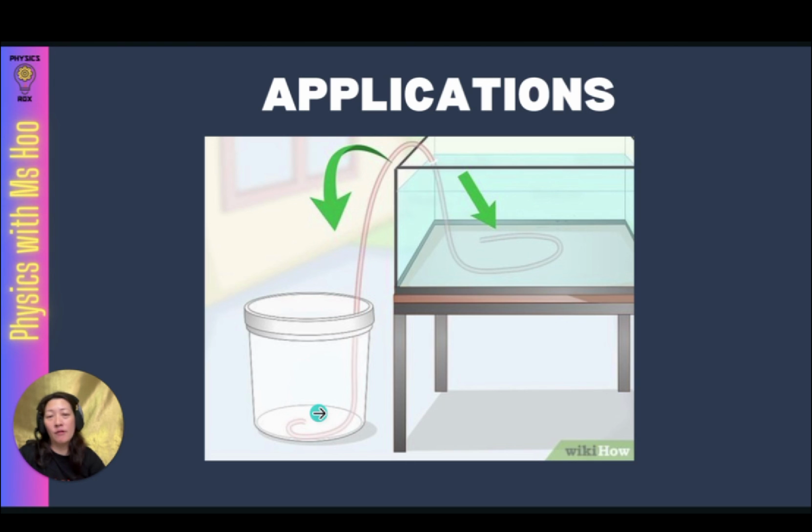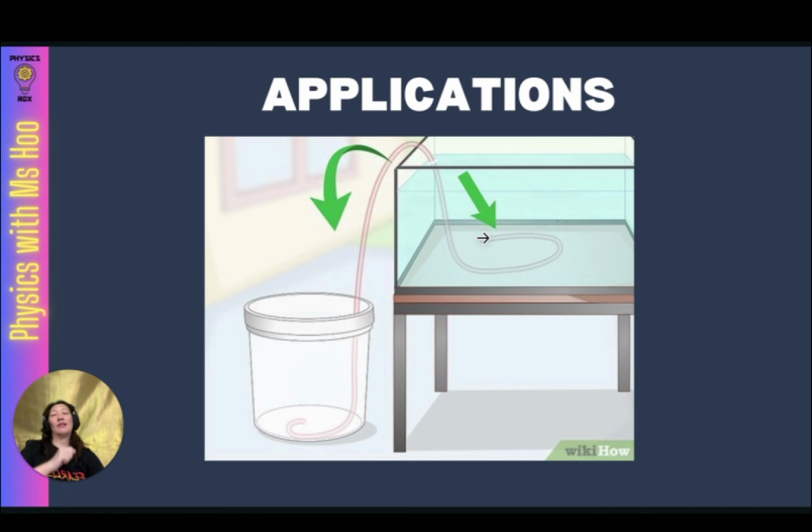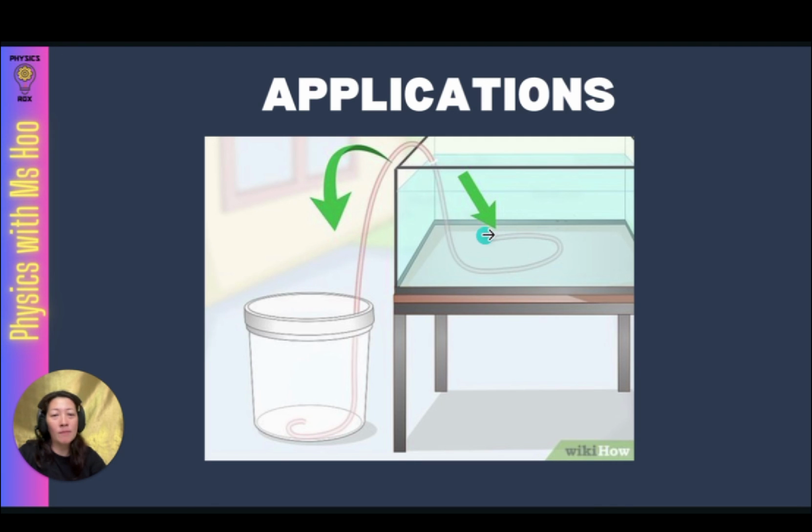So a siphon is very useful for cleaning aquariums and water tanks. As you can see in this diagram, we have an aquarium where we want to transfer the water to the empty pail over here. For this to work, you need to fill up the hose full of water first, or you can suck the water out if you like. And once this hose has been filled full of water, then the imbalance in water pressure will cause the water to flow from the aquarium into the hose and out into the pail.